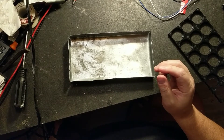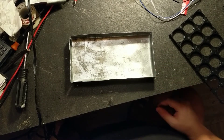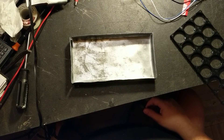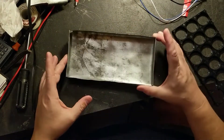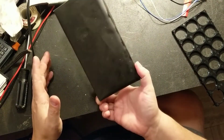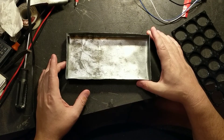LiFePO4 stands for lithium iron phosphate. I don't have my spot welder in yet, so I decided to play around with another way of hooking them up. I'm using some sheet metal I found, sanded down and bent. Part of it was painted black, so just ignore that. What I'm going to use is magnets and sheet metal to hook this up.